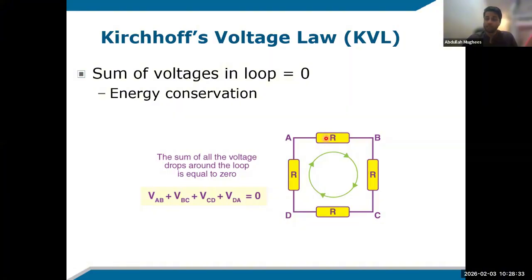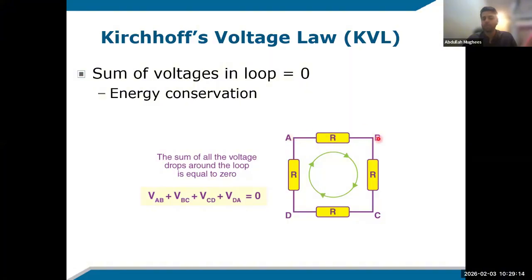What I would say in easy language is, if I am applying some amount of energy here, some here, some here, some here, and all of these things are connected to each other, if I sum the overall energy, the total sum is going to be zero. That means that if I have a battery source attached, the amount of energy coming out of the battery is equal to the amount of energy that is distributed among each of the components in that circuit.